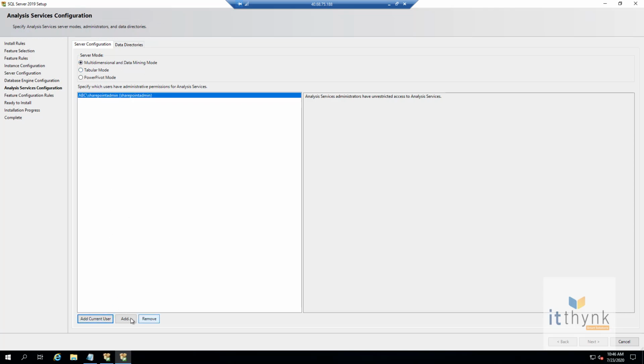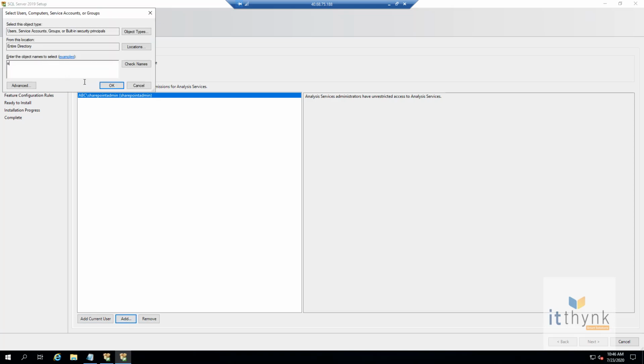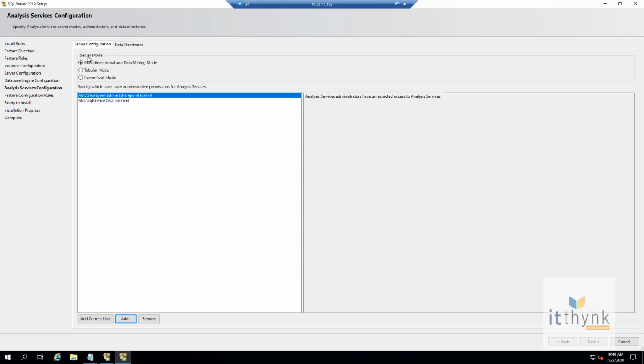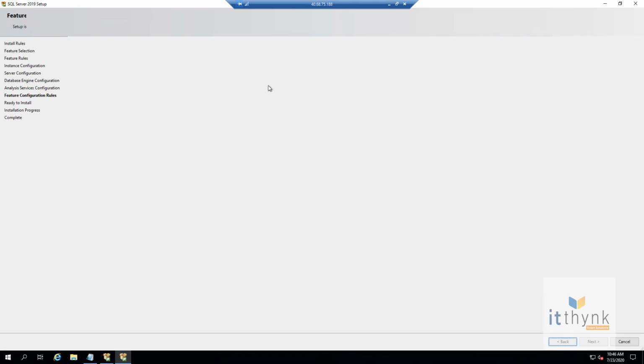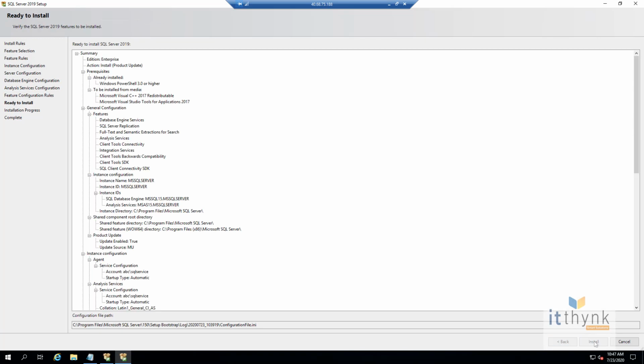And I'm also going to add the current user as well as the SQL Service account. Okay, that's fantastic. The directory for that as well, I'll also make it G. The log file should be the same. Temporary and backup is fine, we can just leave it there as well. So I'll click Next. All right, everything seems to be fine.